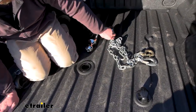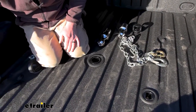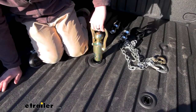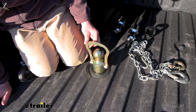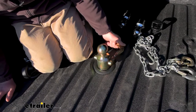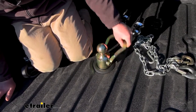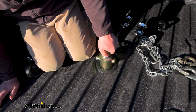Now the B&W one — out of these three kits, the B&W is definitely my favorite. If you're familiar with towing, chances are pretty good you've heard of the B&W name. They make really good stuff. This ball has a completely different design — it has a handle. You drop it in and then lock that handle down and it sits in there tight. It just feels good. You're not going to have to grab a greasy ball or mess with the little mechanism up top. You've got a handle, easy to use, easy to hold on to. It just has its advantages over the other two.